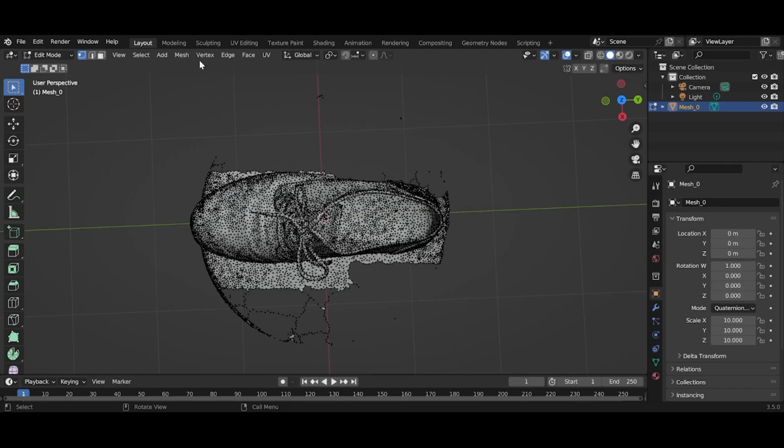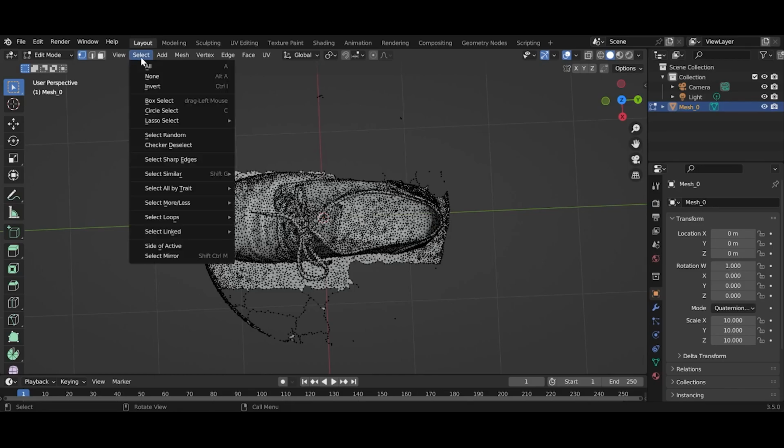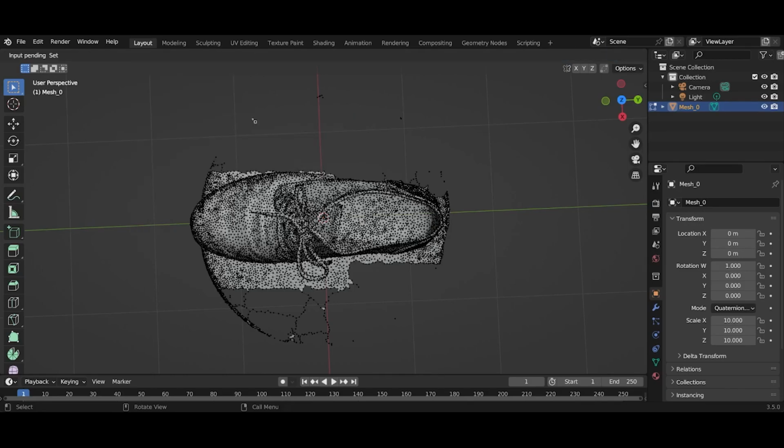The next editing tool that we'll discuss is called Lasso Select. Lasso Select allows you to select an irregular area on your object's geometry and delete it. To access Lasso Select, go to Select, Lasso Select, and then select the Set option. Click and drag on your object's geometry to select the area to delete, and then right-click and select Delete Vertices.